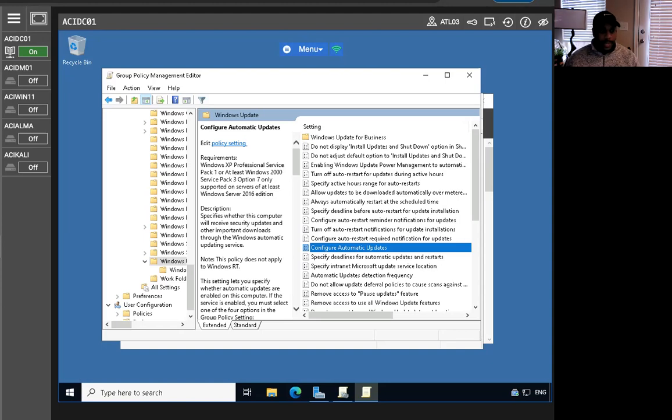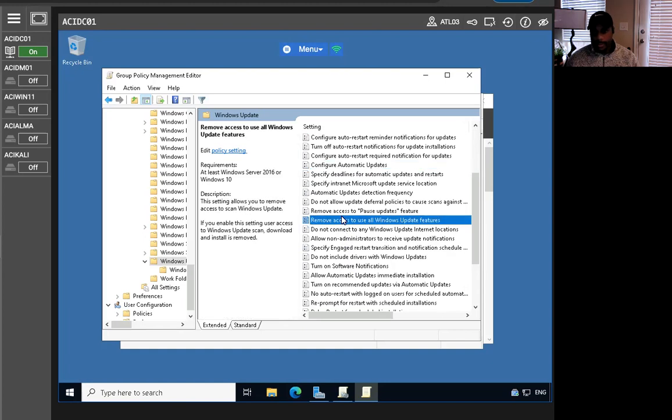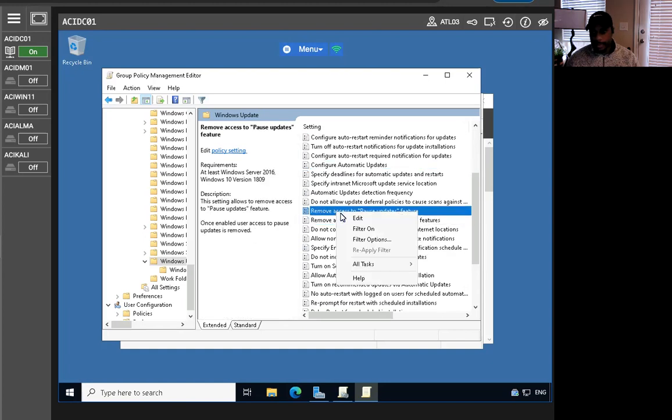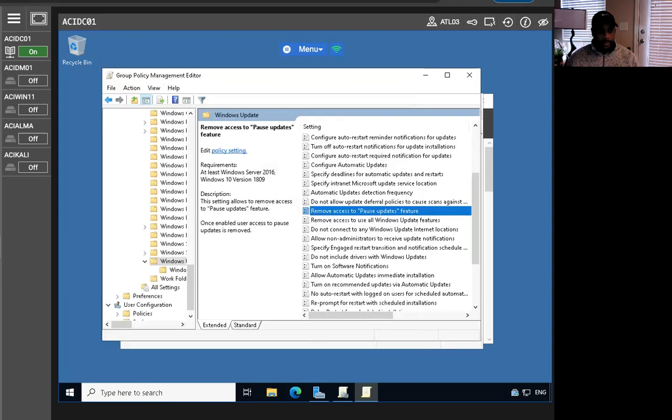So now I'm going to go back to the Windows Update settings, and go to Remove access to pause updates. Not there. Enable, of course. Perfect.